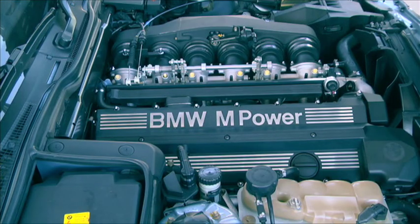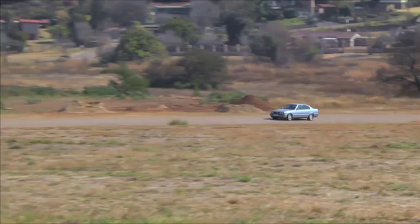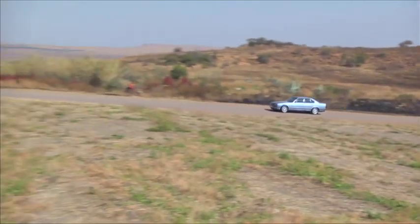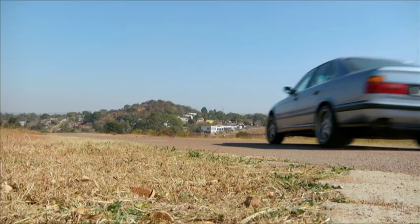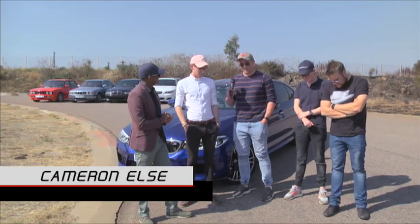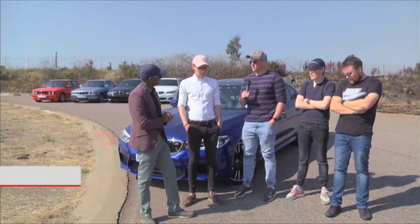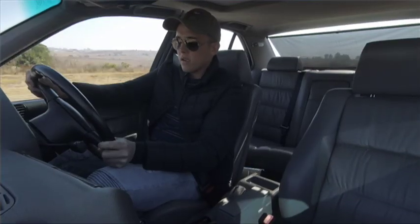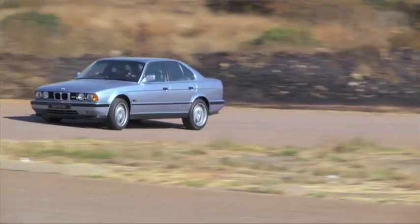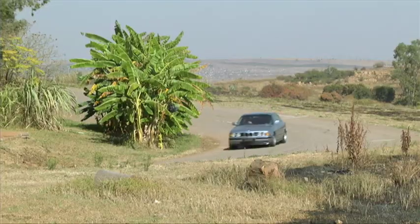Then came the turn of the E34 in 1989. While it adopted a more executive overture to its constitution, it remained faithful to the motorsport heritage with a mechanical setup under the hood that still shared bits with the M1. I love the E34 — last of the hand-built M5s. It's just got that real sleeper look to it. The other ones you can kind of see the pace, but for me my favourite is the E39 — the way it looks, the way it sounds, just everything.